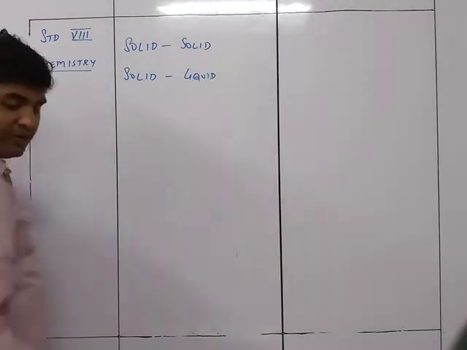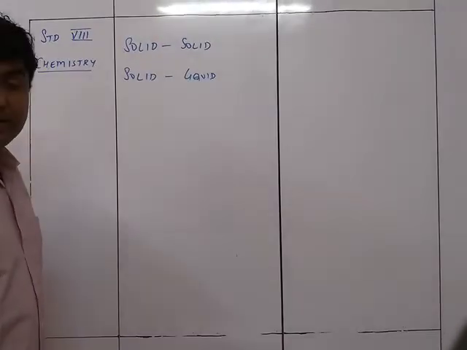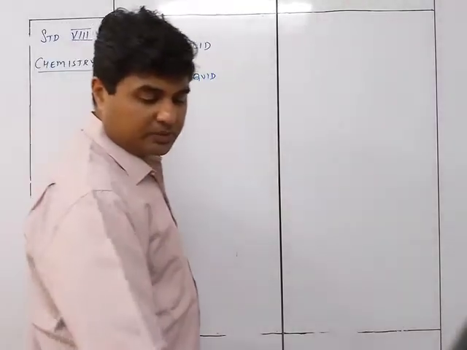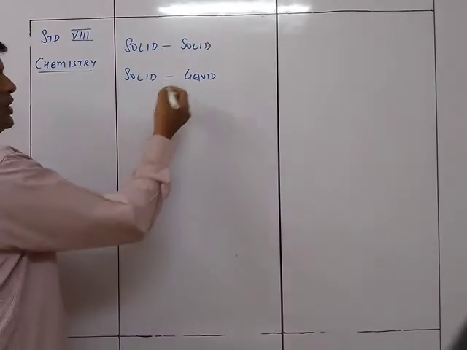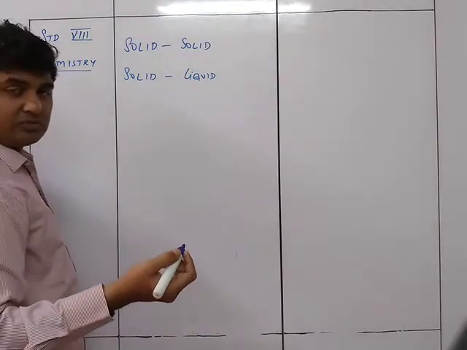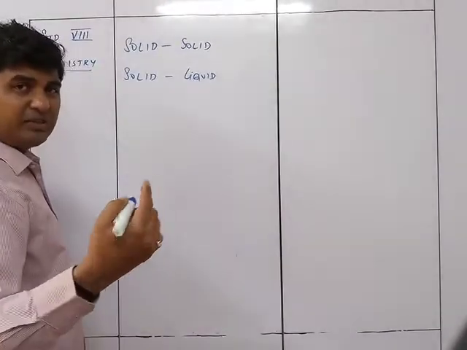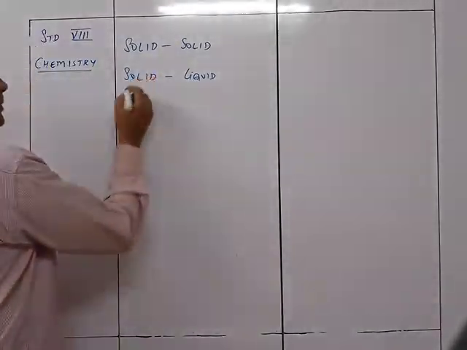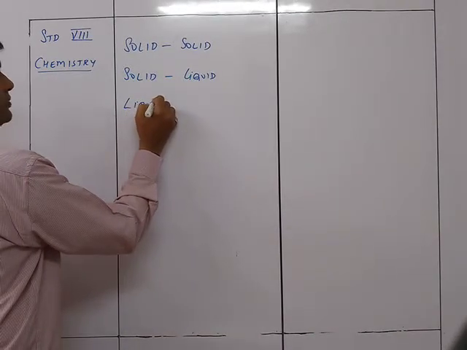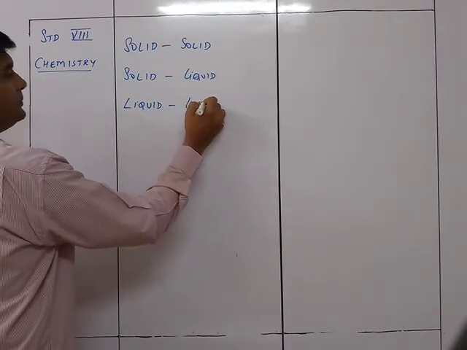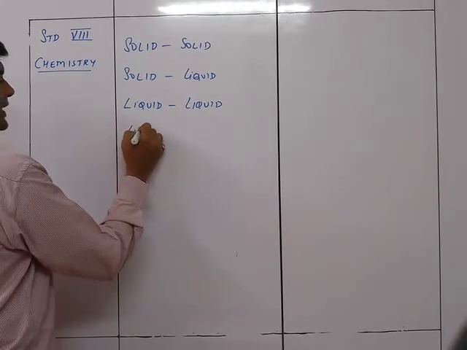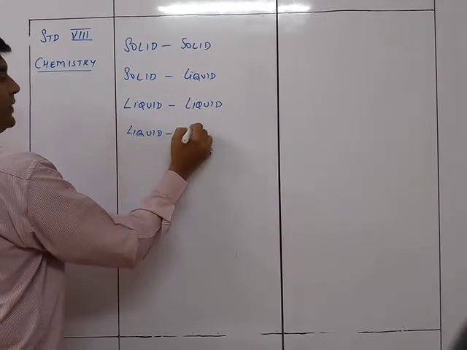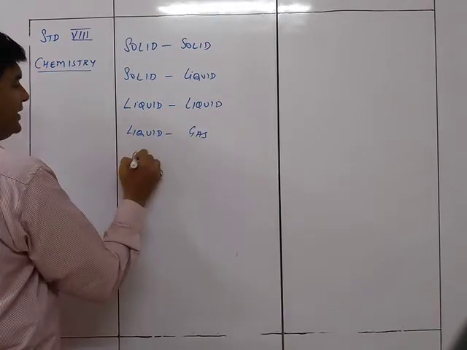Okay, there could be a solid combining with a liquid. That is another option which is going to be possible. The third thing could be, see, normally solid and gas will never be there. Solid will never mix with the gas, so that won't be there. But yeah, liquid will be with liquid. So the next one will be liquid to liquid, and then it will be gas to liquid or liquid to gas, liquid with gas, and finally gas to gas.